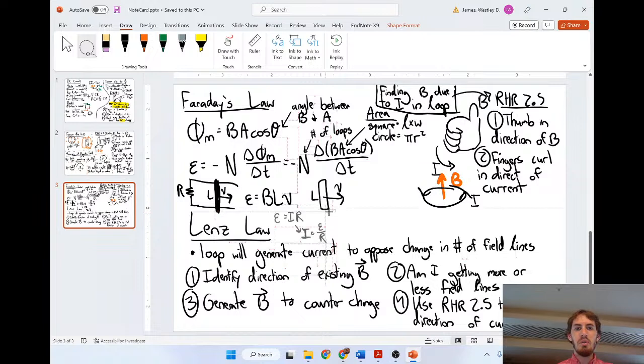So there you all go. This is everything you need to know. We will spend the last 25 minutes of class doing a heck of a lot of right-hand rule. I'm just going to throw out example after example, to the end of these slides. I won't tell you which one we're doing until I give you the answer, because you need to be able to go back and forth between these rules. Oh, I use this one for this problem, or this one for that, and so on. But since Faraday's law was the most recent one, we will start off with an example of that.